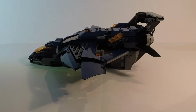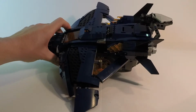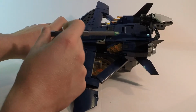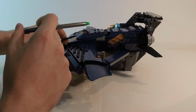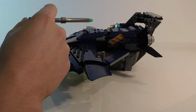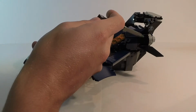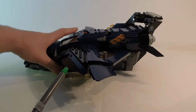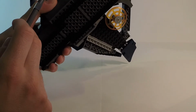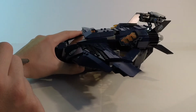Now, the next part I'd like to talk about is the engines. Overall, the engines look very nice and clean on the outside with these stickers on the top right here. I'm not sure if you guys can see it, but right here there are these stickers with vents on them, for the exhaustion of the air. I find them very nice because of these sharp orange pieces, which I've never actually seen before, which look pretty cool, on the A for the Avengers on the ends. And then we have these orange radar pieces, which demonstrate the afterburners of the engines, or just like the vertical engines, which I find to be really good.